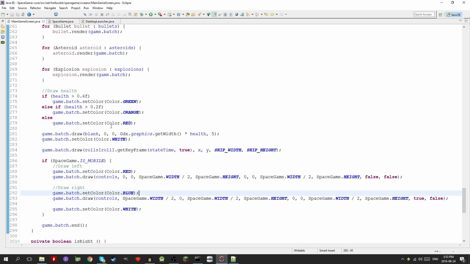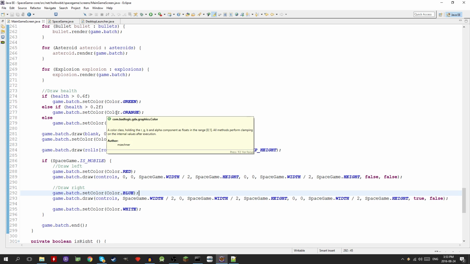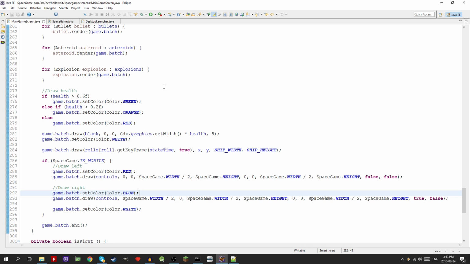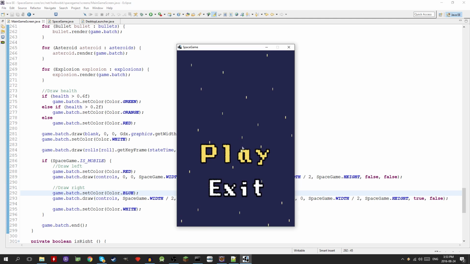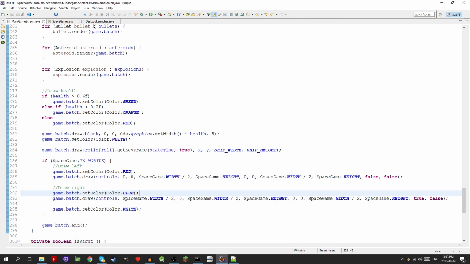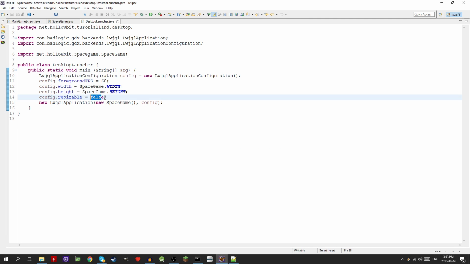So now we need to do some changes to some of the stuff in the game because it really kind of doesn't work very well anymore. As I showed you guys at the beginning, oops, I'm gonna have to set this back to true for this part of the tutorial.